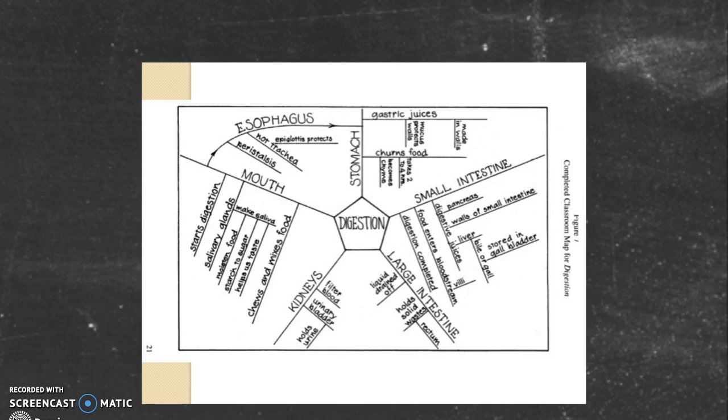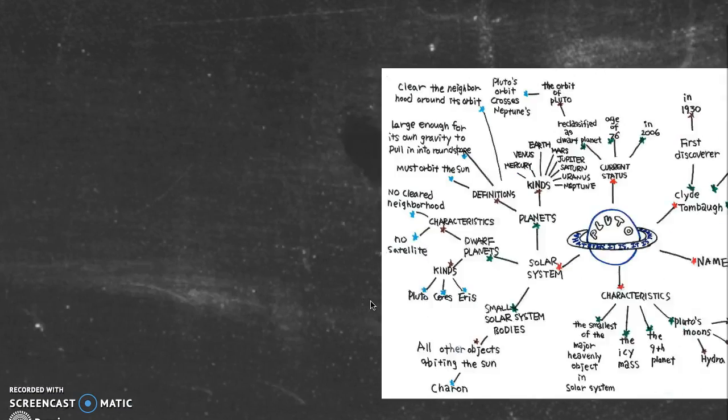And the other thing I like about semantic mapping is that the student can organize it in any way that they find beneficial. So in a lot of the other ones, it looks like there was just a circle in the middle and then some circles around the outside. But as you can see, this one's really elaborate where there's subgroups within the subgroup and more subgroups. So it really lends itself to deeper thinking and taking the main topic and then really honing in on those smaller details that go along with that topic.